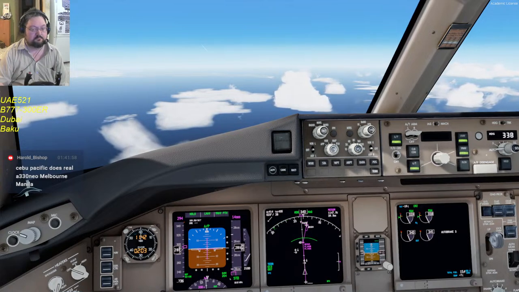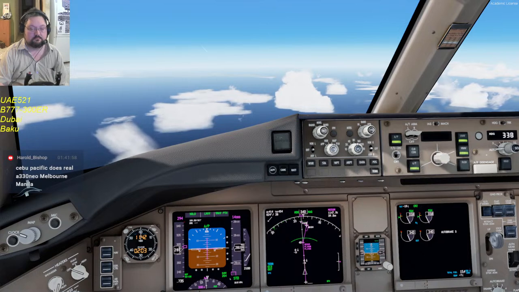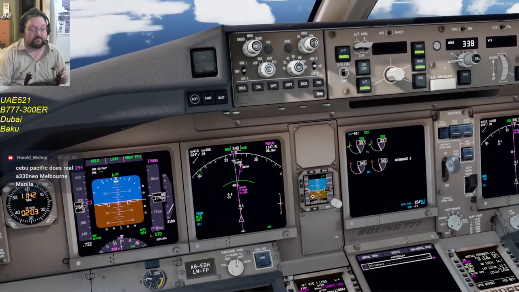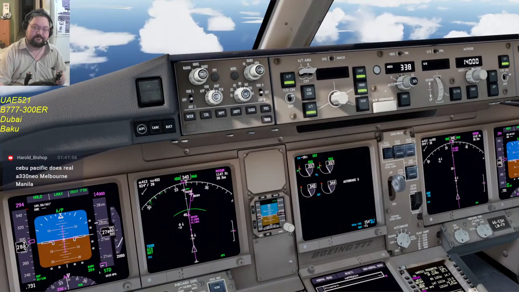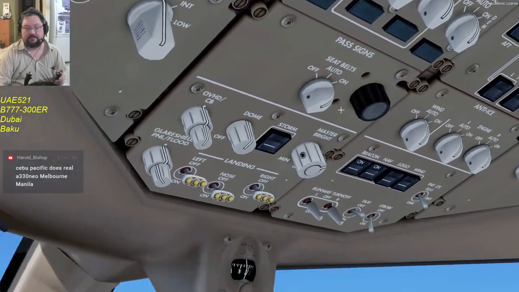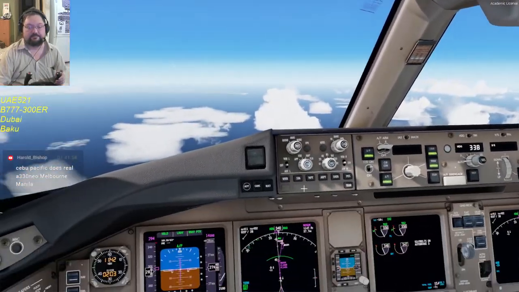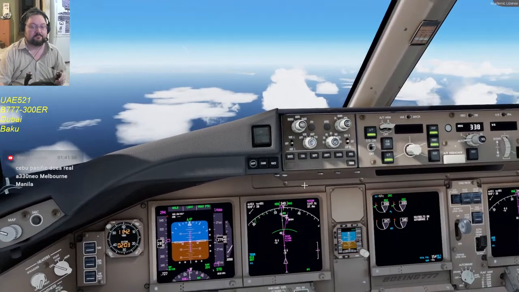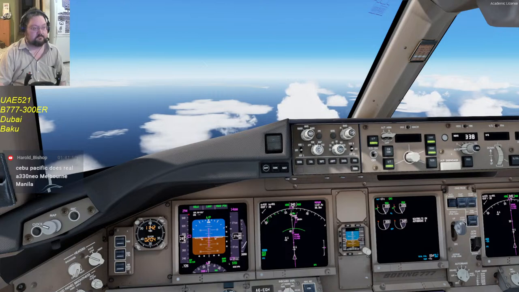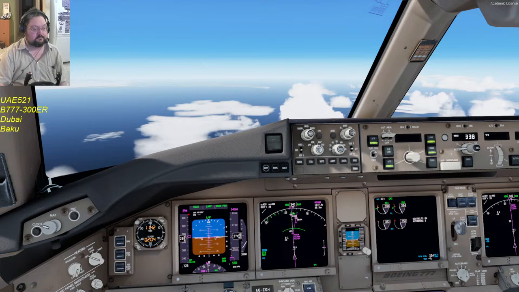Skyway 733, now clear of traffic. Continue descent flight level 140. Signs about to go on. 140, Skyway 733. Signs are on. Scandinavian 202, now clear of traffic. Continue climb flight level 370. Flight level 370, Scandinavian 202.